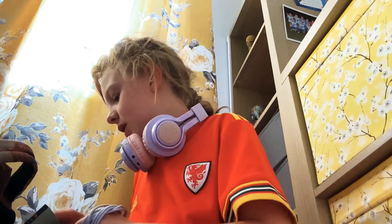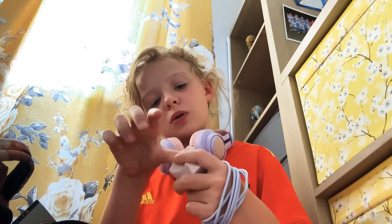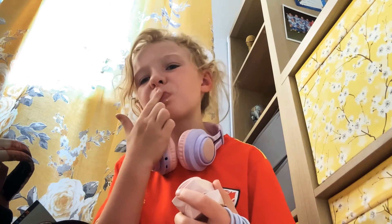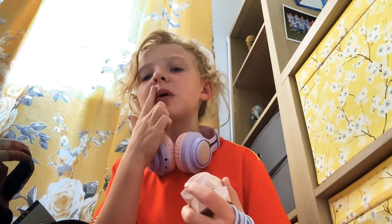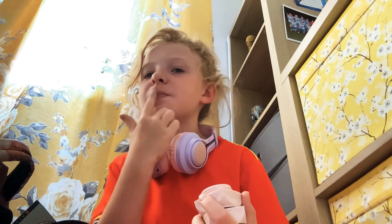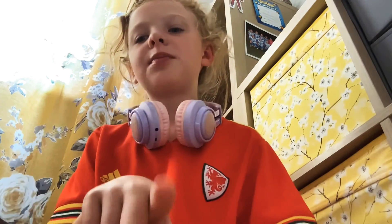Random thing wise I've only got one random thing — it's for my lips because they've been sore recently. I have to do it all the way around my skin as well because it's dead in there. I've also got a charger in there and then I've got a charger for my iPad.